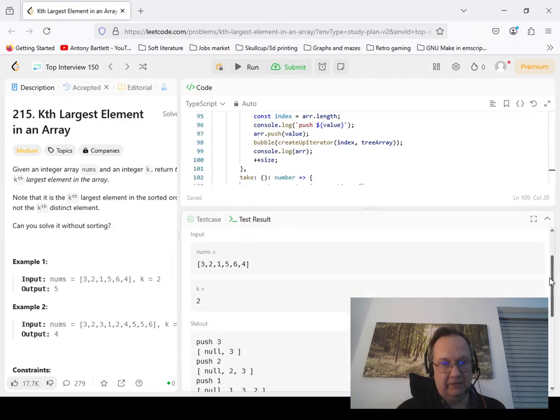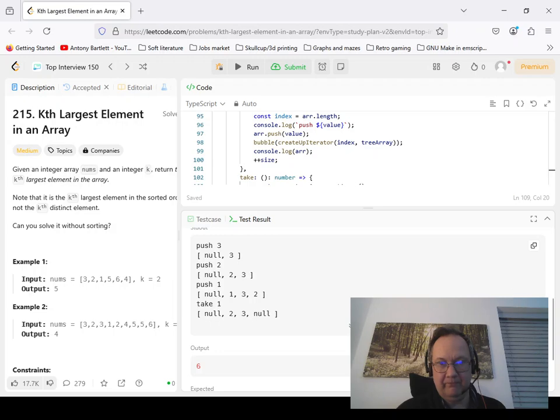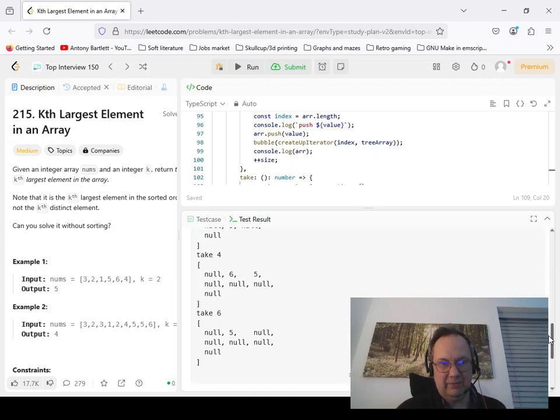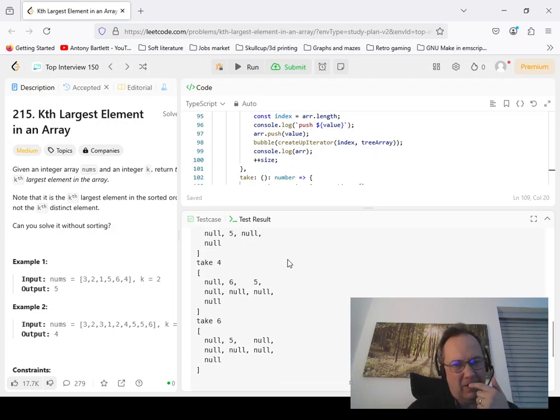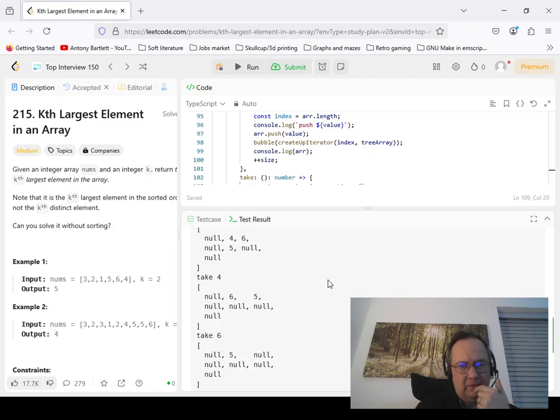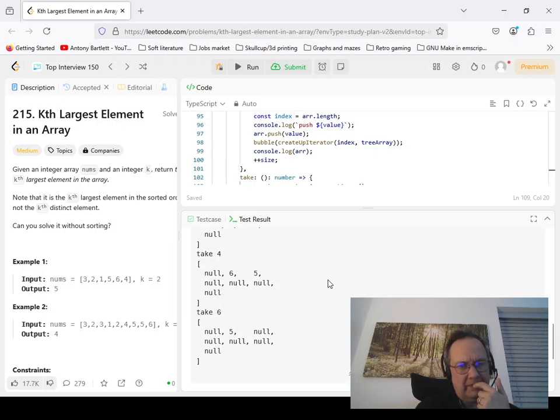Okay, that's looking better than it was. So output 6, expected a 5. Yeah, why did it? We took the 4 and then we took the 6.